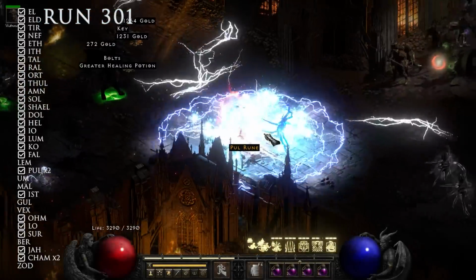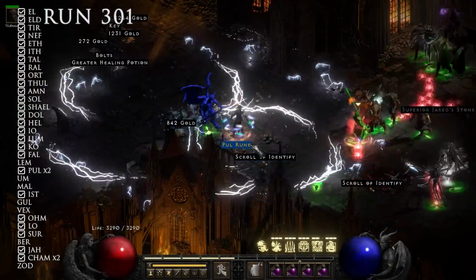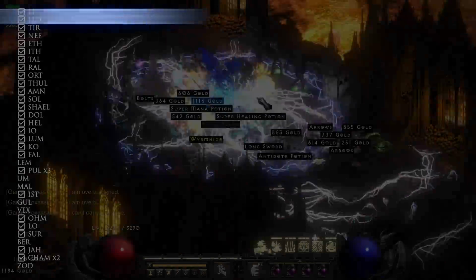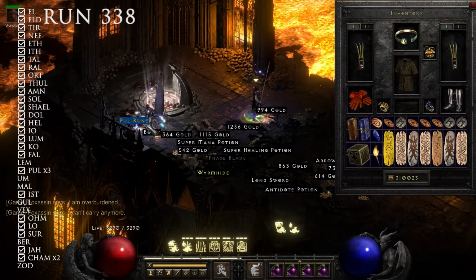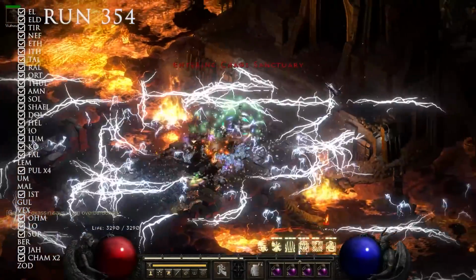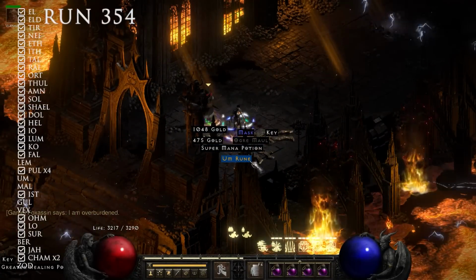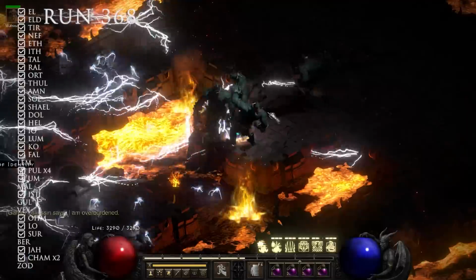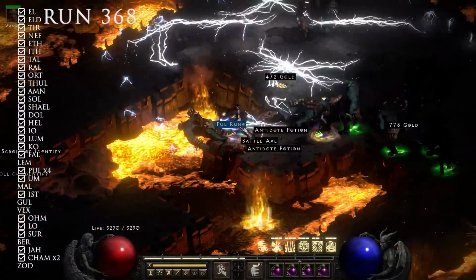With now over 300 runs completed, I found my third pull rune at run 301. I found my fourth pull rune after 338 runs. At run 354, I found my very first rune. 14 runs later, I found my fifth pull rune.